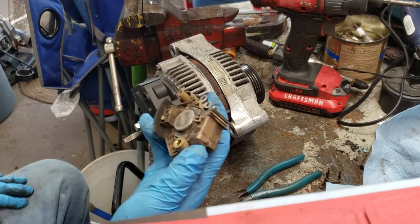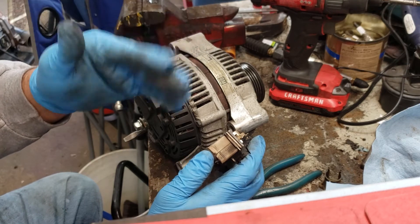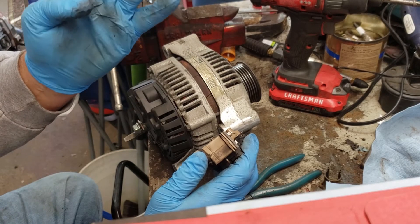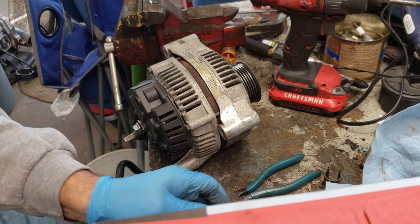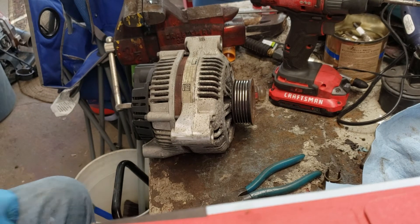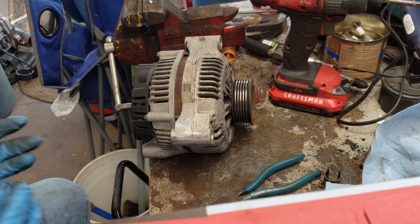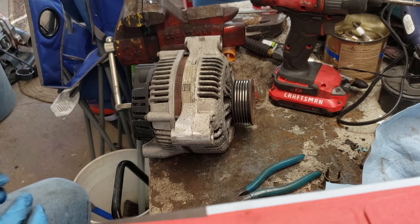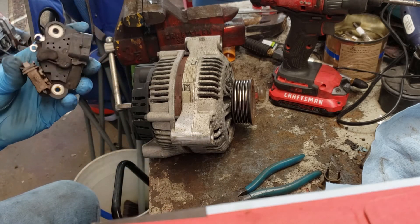The reason why I replaced this piece was a couple of things. My voltage gauge in the Corvette would be low at times and then get back up to normal, and it just didn't seem like the alternator was responding very well. I never got a warning light on the dash, but it just seemed a little funny to me. The other thing I've been having a problem with is the pull key wait 10 seconds error. I've done the LMC5, made sure my battery is fully charged, made sure all my grounds have been good underneath the hood, and once in a while I still get that error message. This is probably not related to that, but I figured I'd give it a shot anyway.